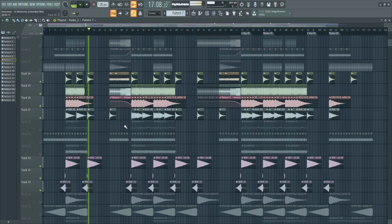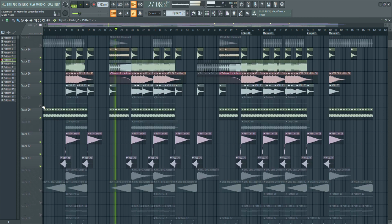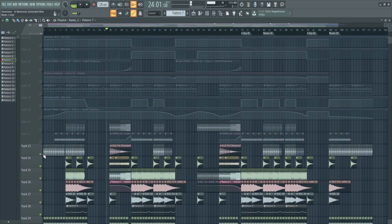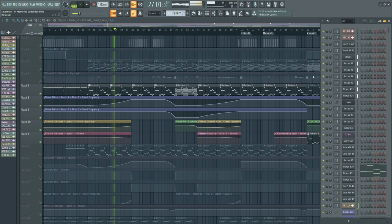The rest is literally just effect sounds, white noise sweeps to fill it up and glue it together a bit. As the track comes closer to the drop, I introduce these drums. Then in the build-up, I'm introducing the leads by opening up the low-pass filter. And again, Nexus for these.